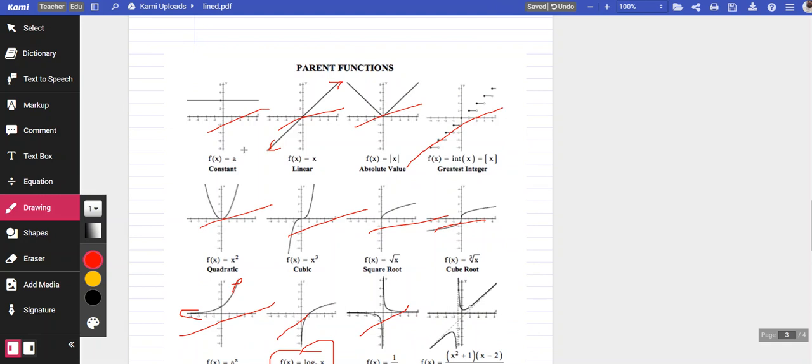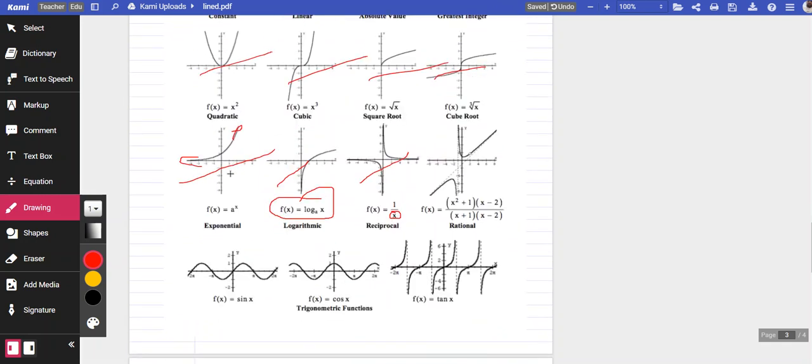So we got those. There's a few of those. Let's see, what else do we have? Oh, these two right here, this one and this one, we're going to talk about separately. We're not going to talk too much about the tangent function, but all three are called trigonometric functions.